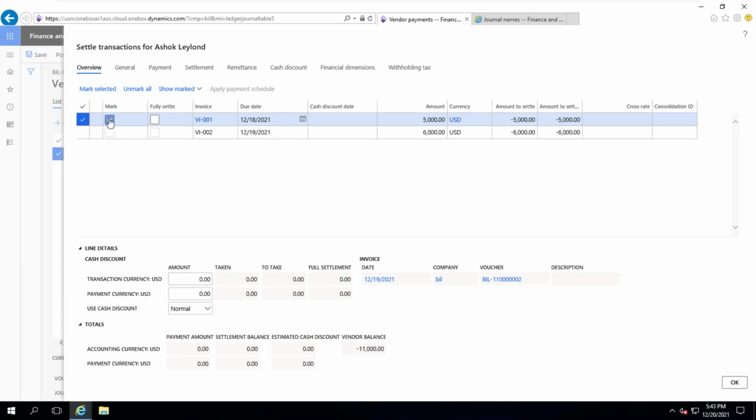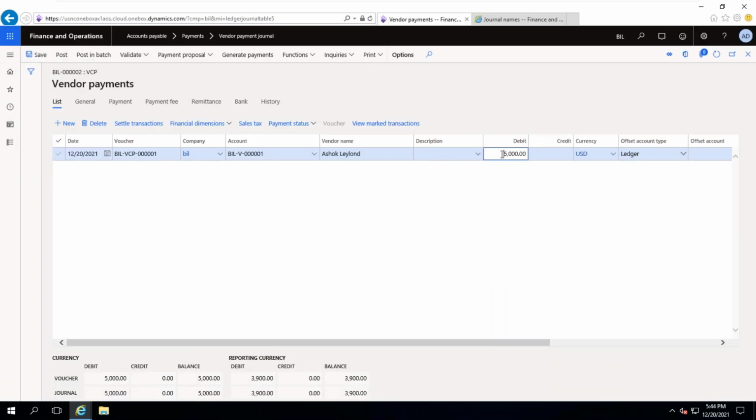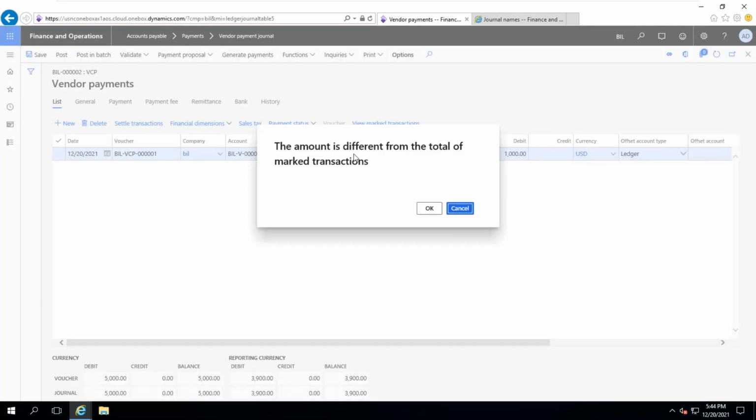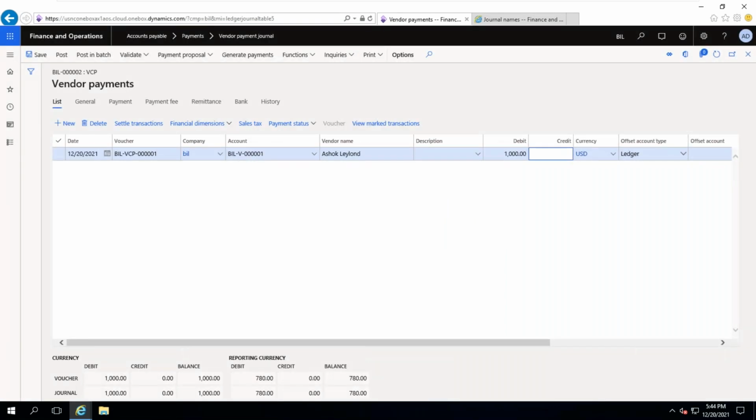So you can select the mark. Once it is selected, if you want to do a partial payment, suppose I want to pay only 1000, then I can modify this. It will tell you that the amount is different from the total marked transactions. Okay, I'm selecting. So partial payment I'm doing.